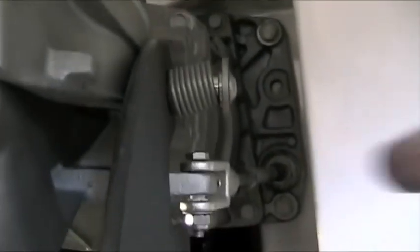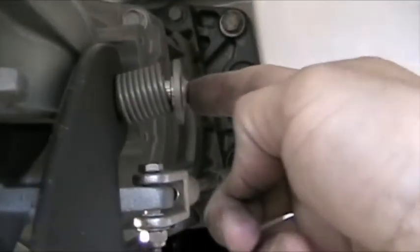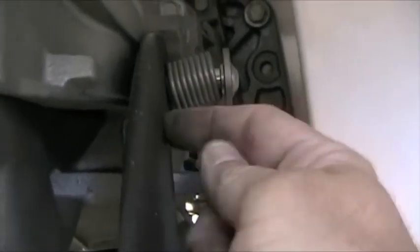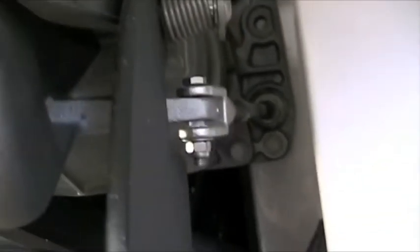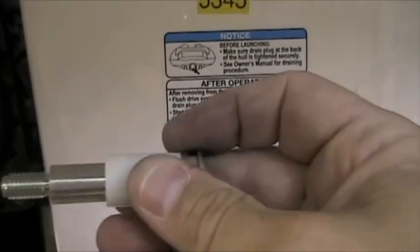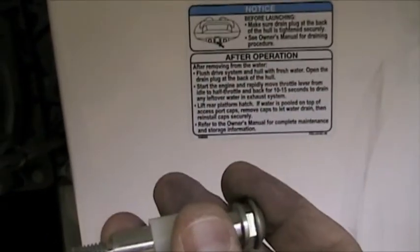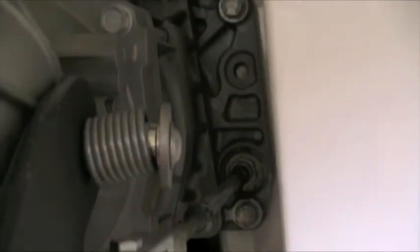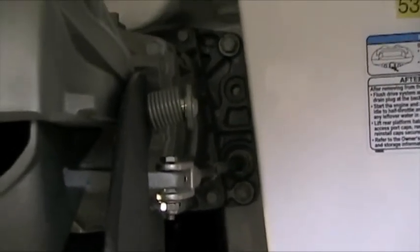The next thing I noticed: when I put in this bolt here — that's the one on the inside, not the outside one — it locks flush on the inside but you still have some play on that white washer that moves back and forth. That part has some play, definitely. It's kind of loose. If you look up in there you can see you don't even see the white washer — it's kind of tucked back in there behind the spring. Just a couple of things to think about as you're putting it in.